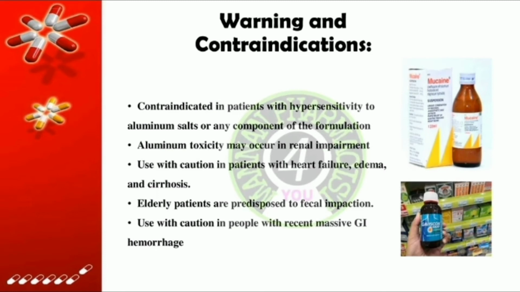Warnings and contraindications. Contraindicated in patients with hypersensitivity to aluminum salts or any component of the formulation. Aluminum toxicity may occur in renal impairment. Use with caution in patients with heart failure, edema, and cirrhosis. Elderly patients are predisposed to fecal impaction. Use with caution in people with recent massive GI hemorrhage.